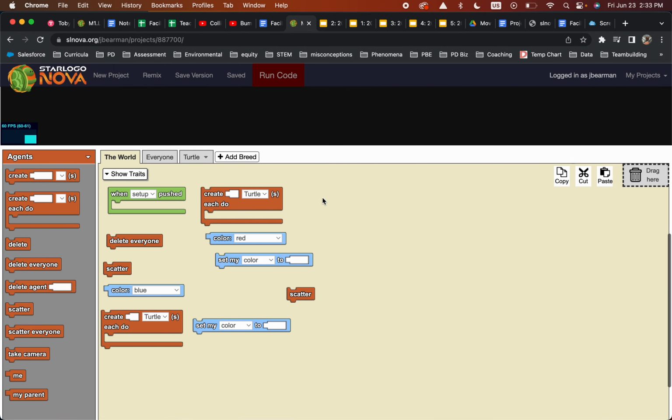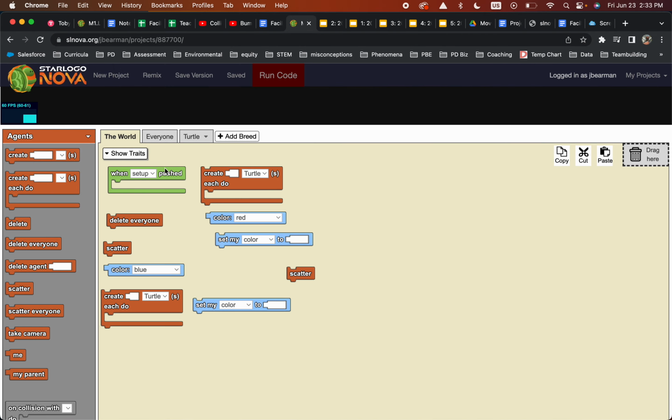So the first thing over here is we're going to create a situation where we have two sets of turtles of the same number, ideally. One set is going to be red, the other set is going to be blue. So you're going to want to set that up, and you're going to want to scatter those turtles. And remember always that the first thing you want to do is delete everyone who currently exists, so that when you hit setup again, it doesn't just create agents over top of agents over top of agents. So you would create two sets of turtles, one set red and the other set blue. That's what we'll do in the world.